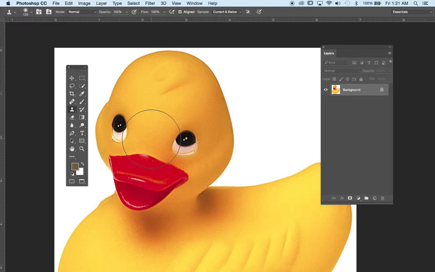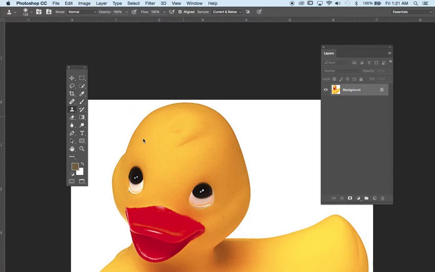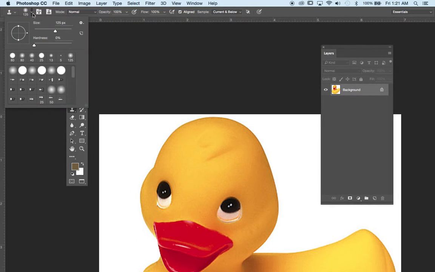But at the same time, we have mistakes with this tool as well, because what it does is it literally clones one area to somewhere else. And while that doesn't sound like it's a big deal, it can be extremely noticeable if it's used incorrectly.